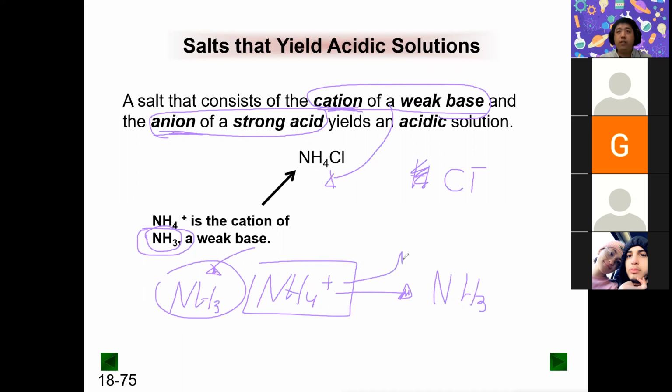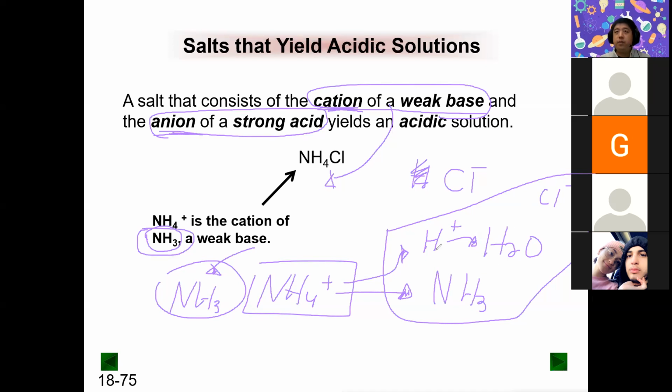So in the process, that H plus is going to leave. It's going to forcefully get rid of that H plus. It's going to say, I don't want it. Please take it away. If I put this into a solution of water, the Cl minus is not going to take it. It doesn't want it. Who's going to end up taking that H plus? I have a random H plus floating around. Who's going to end up taking that H plus? Ammonia? The water is going to end up taking it.